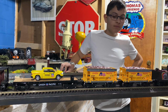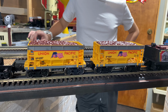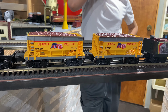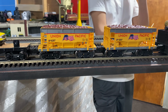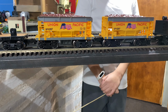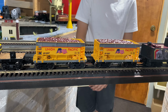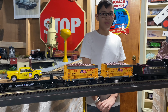Like I said, the ore cars, I think this is a pretty recent offering from them. I don't remember seeing ore cars before. And these are real nice, and they had a lot of different railroads, like Burlington Northern and Norfolk Southern, I believe, and I think probably Pennsylvania. They kind of do all the popular railroads. But I did like the colors of the Union Pacific ones. Yeah, it is real nice. So those two cars, that's kind of the first things. We're gonna roll on some more stuff in here and go from there.